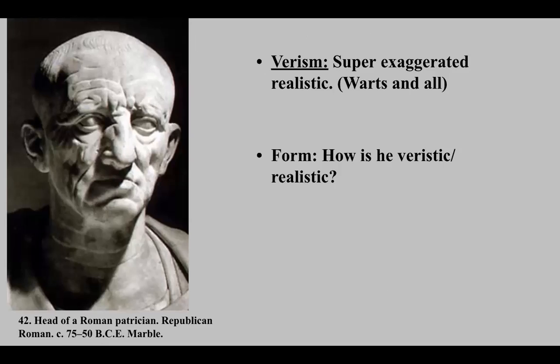And so this would be a vocabulary term that you would want to know for early works from Rome, so Republican works. It's a term we call veristic. We use this term veristic for the work of like Salvador Dali. It's like hyper realistic and like over the top. So veristic is this super exaggerated realism, right? And so I like to say warts and all. You know, where the Greeks were making everything look perfect, the Romans are going to show you everything and maybe even exaggerate it. So what do I mean by exaggerated?